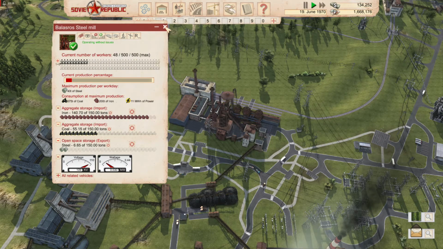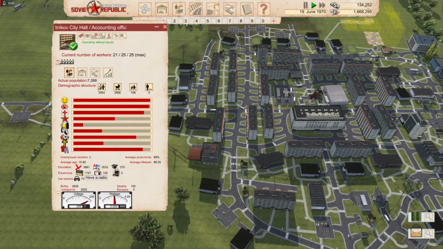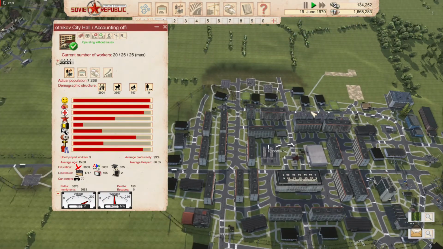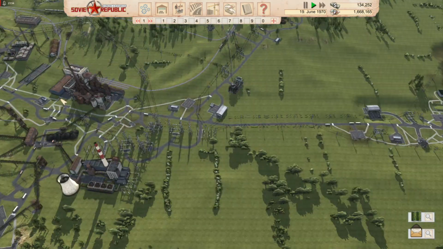Alright, only 30-something people working here now. Ooh, that's not very much. But of course, not a lot of workers are available. As you see, less than 3,000 workers. As you remember, in the beginning of the game we had maybe 2,200, 2,300 workers. So our pool of workers hasn't really increased a lot. All of these people are still like babies, 800 people are children, and not a lot of people are adults, 21 plus.